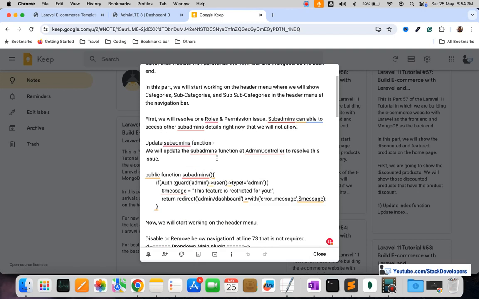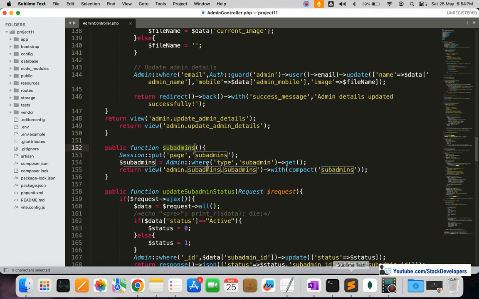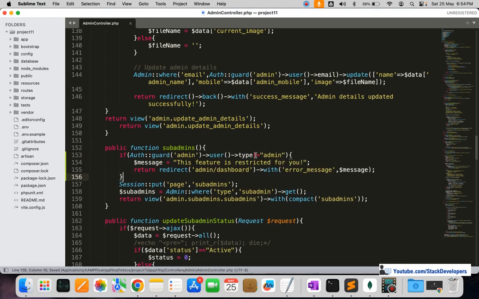Okay, so there is the code that we are going to add in the subadmin function. Here, after this subadmin, we are going to add this code. We are going to check whether the user type is admin or subadmin. If it is not admin, then we are going to restrict that person from accessing that feature. Okay, so this one we are going to add now.